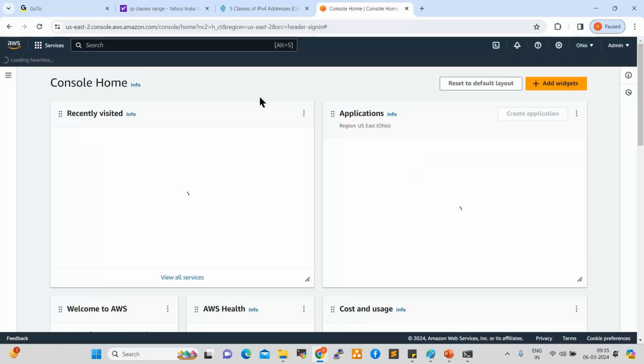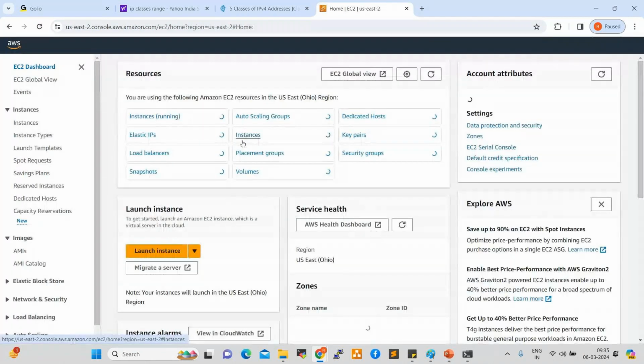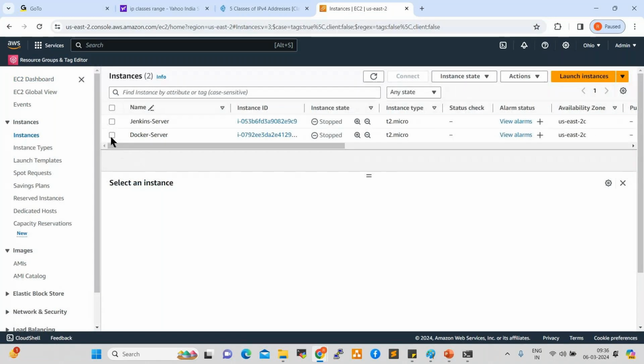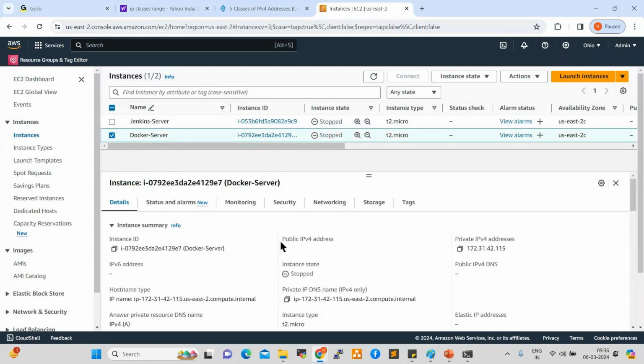So this is my AWS console. In the AWS console, when I check the servers, every server has two IPs. For example, the Docker server. Public IP, private IP, right? Public IP is not there here. Public IP is a dynamic IP. What is a dynamic IP? That will be changed every time dynamically. Currently this server is in stopped state. Stopped means shut down. When the server is stopped, this IP goes back to the data center.